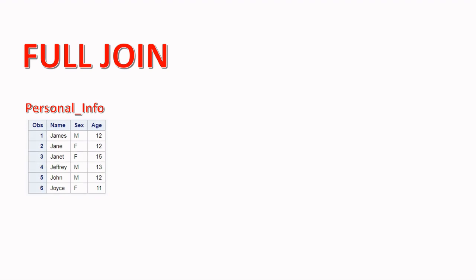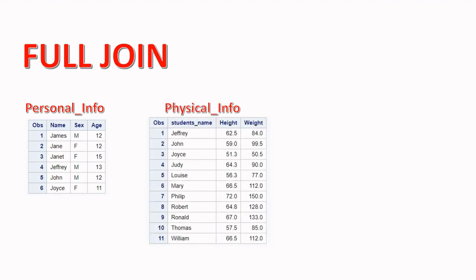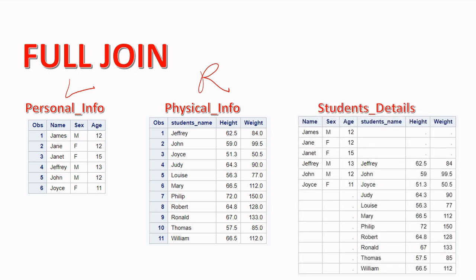Now let's look at the next. Here we're going to try full join. What happens in full join? You would have a table, personal info, then the second table, physical info. This is table B and this is table A. For our convenience, let's say this is the left table and this is the right table. Now we want to print this resulting table. So what does full join do? It just combines both of the two tables, or all of the tables, whatever has been given, and it is printed in the resulting table.